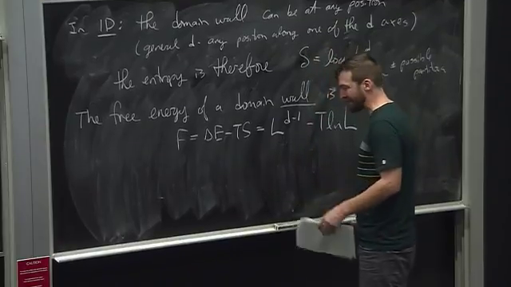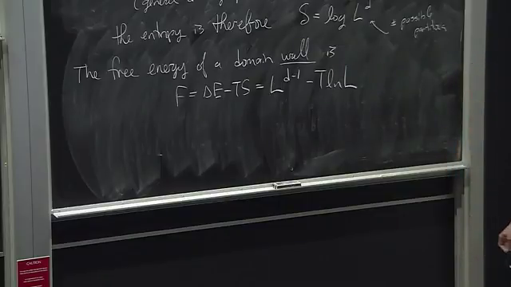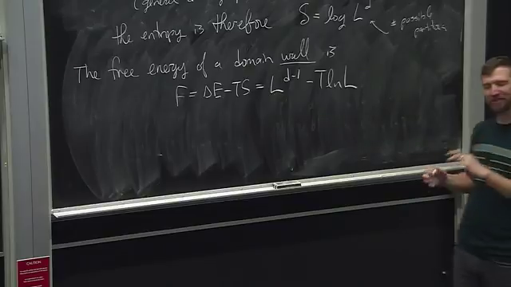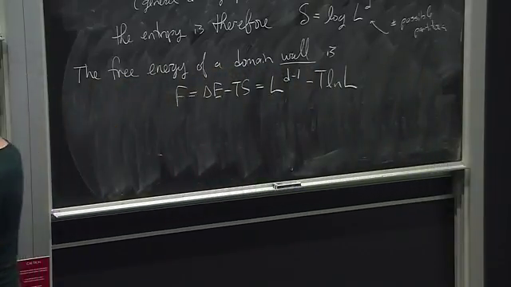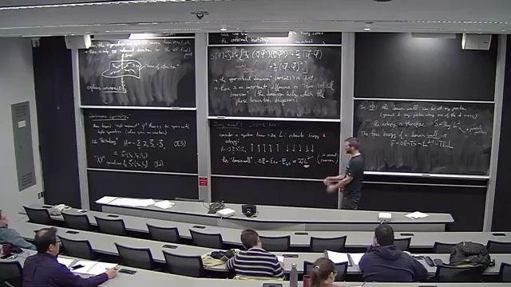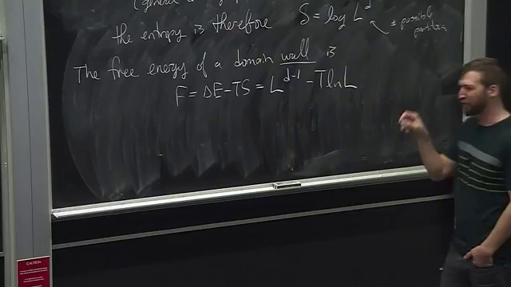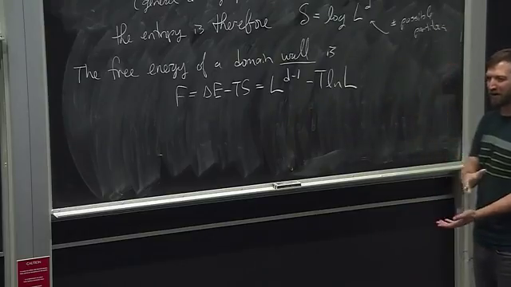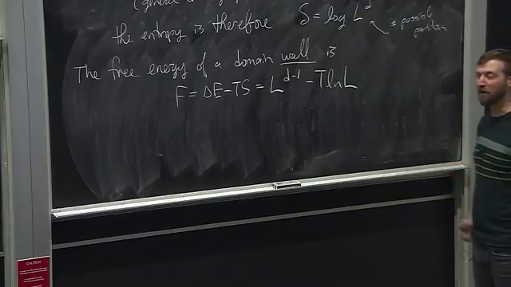A very simple argument. It's not quite correct, or I'd say it's not correct in many ways, but the domain wall isn't actually your lowest energy excitation in principle in higher dimensions. In 1D, yeah, you could flip it back, and so on. You have the size of that region. In higher dimensions, you actually want to form little droplets. You don't want to form a big domain wall. So Peierls' argument is just a refinement of this argument.